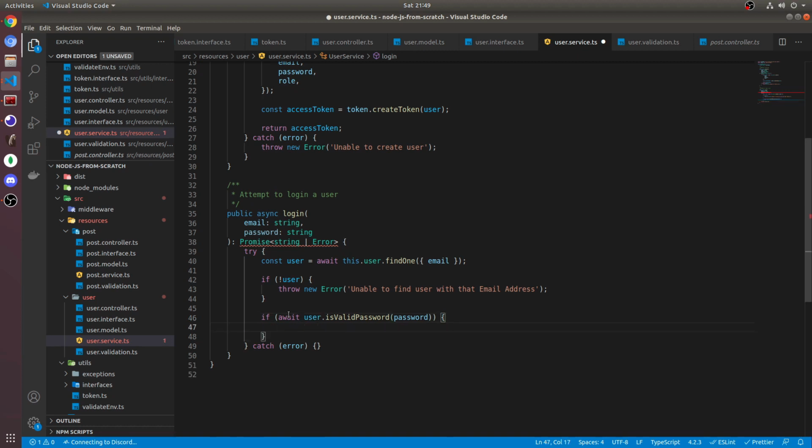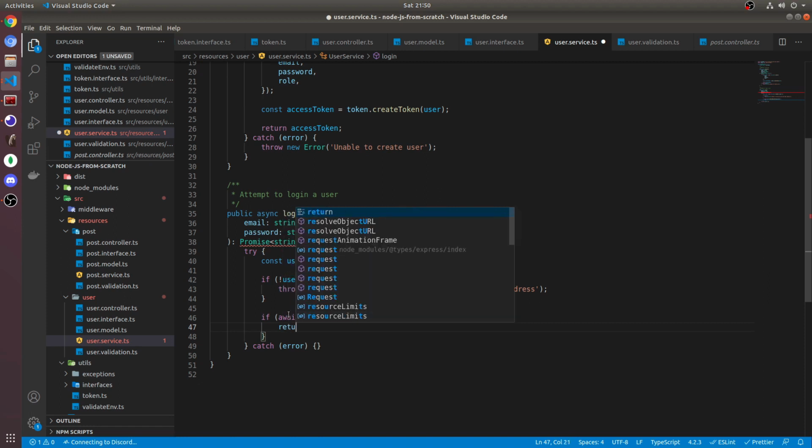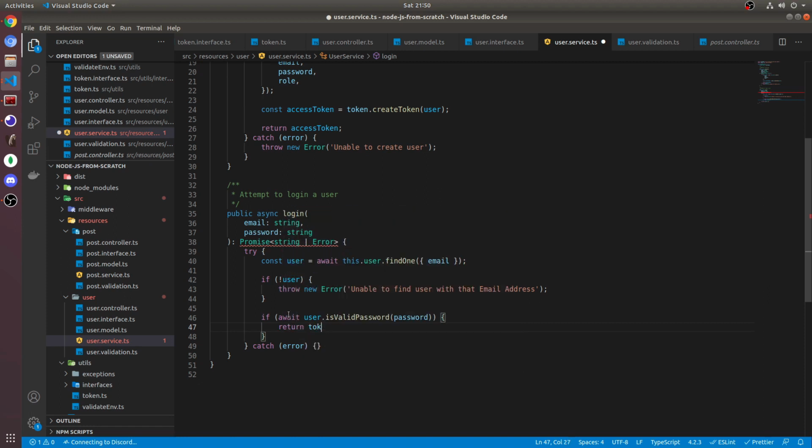So if it's true, we want to return token.createToken, and we'll pass in the user so it can create the token. Otherwise, we're going to throw another error, and we're just going to say wrong credentials given.